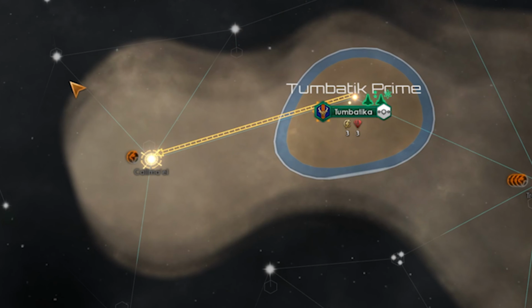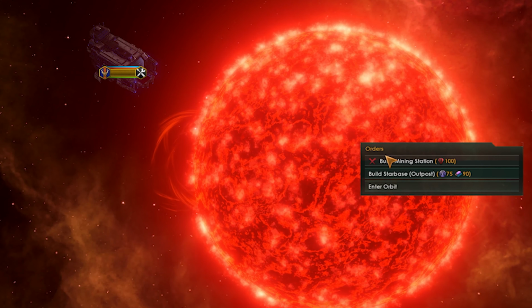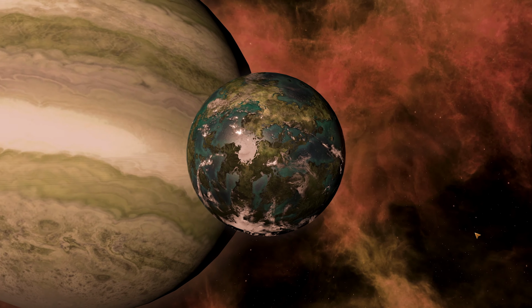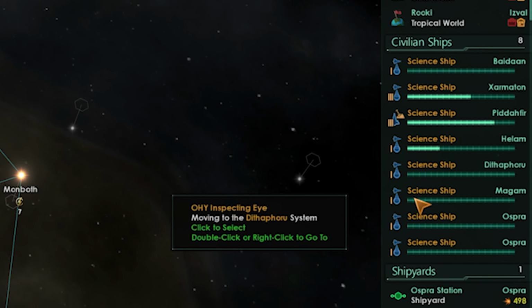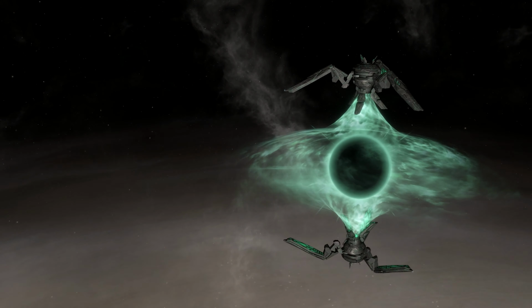To claim a system, you must fully survey it with a science ship. Then you can expend influence and alloys to build an outpost starbase on the system's primary star with a construction ship. You must claim a system to harvest its resources, colonize its planets, and excavate its archaeological sites. I recommend aiming to have 6 to 10 fully crewed science ships to rapidly survey as much of the galaxy as you can before too much is claimed.